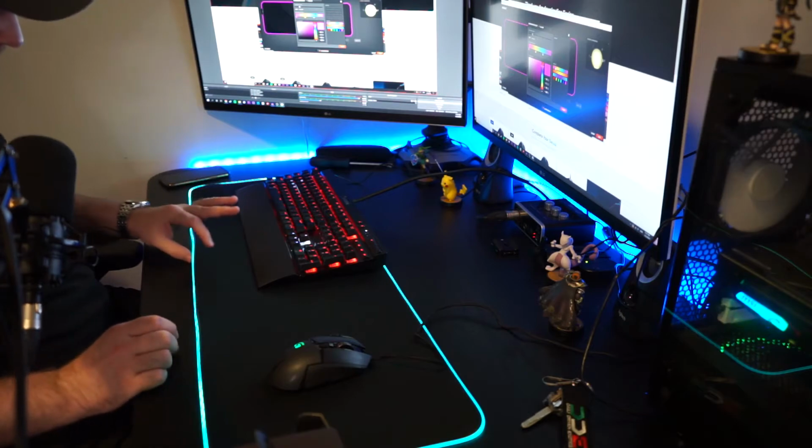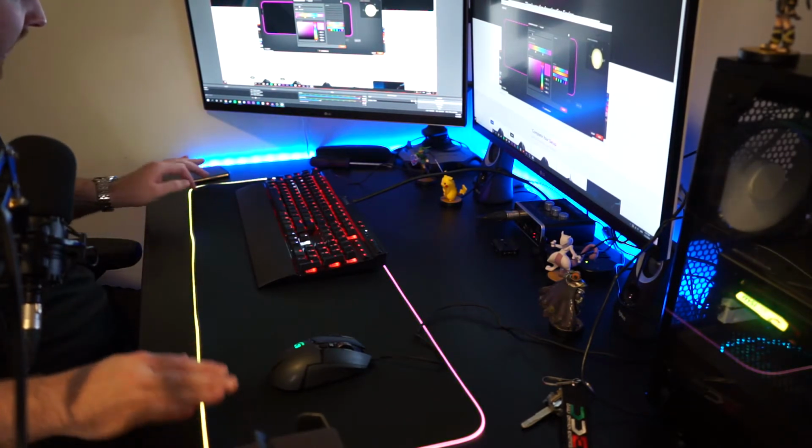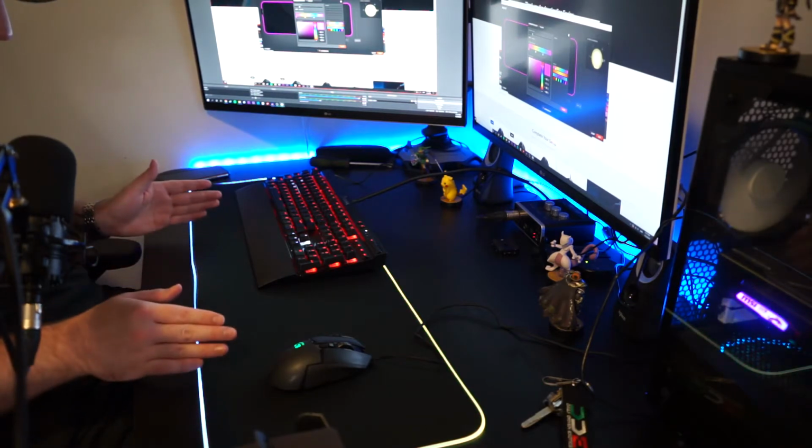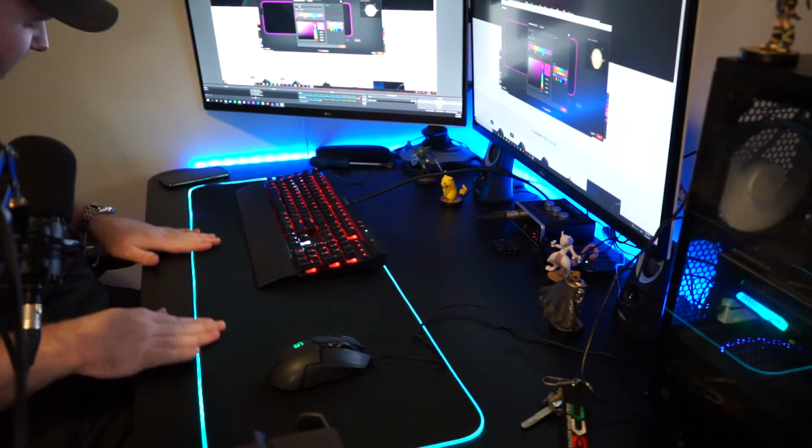This is one defect or something that they need to change about this when you unwrap it, so that it doesn't do this, because I expected when I spend $120 that it just sits flat and it just doesn't piss me off. Like, this shouldn't be happening. It's so annoying.